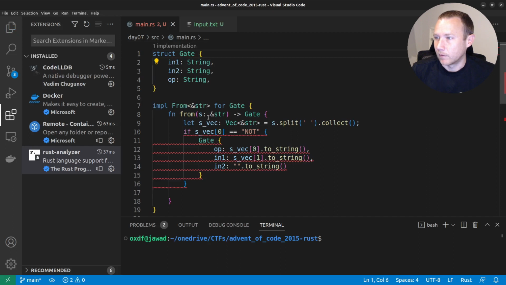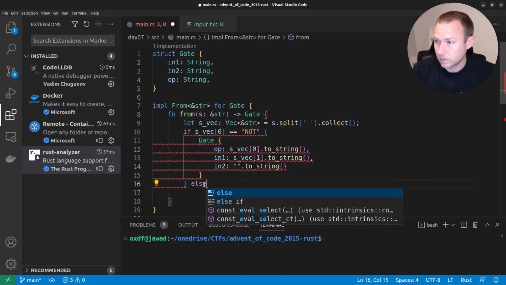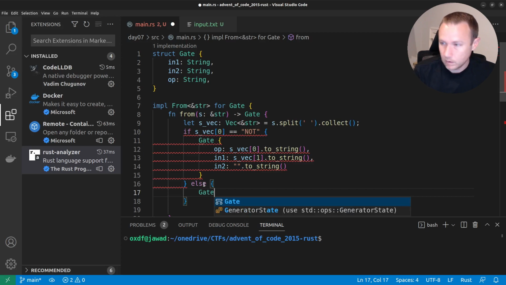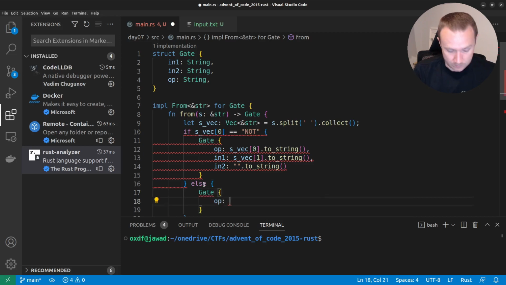That could also be the problem we're having here. All right, we got an error here. What's going on? Oh, if without else. Okay, that's fine. We're going to fix that. And so now we'll say else, and we'll do a gate. In this case, we are just going to say op is svec 1, because it's in the middle.